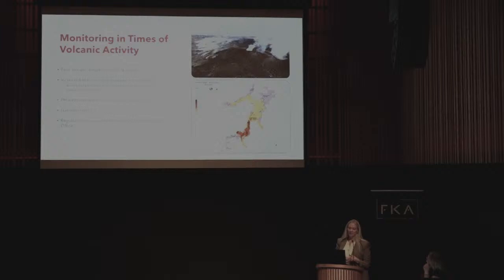We didn't see any changes there. We have been monitoring the gases. We see some gases in our boreholes and also the gas pollution from the volcano, so we can take appropriate measures. And then we have regular meetings with the meteorological office a few times a week usually, where we go over all the data and analyze, and we always have a good idea what the current status is in regards to the volcano.